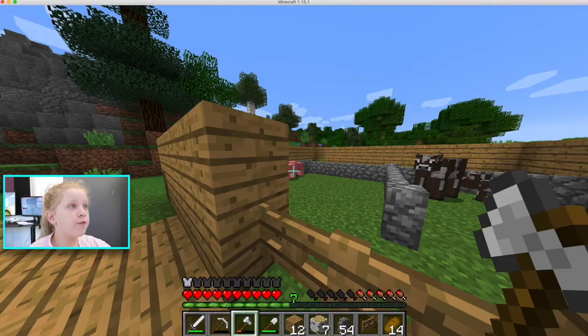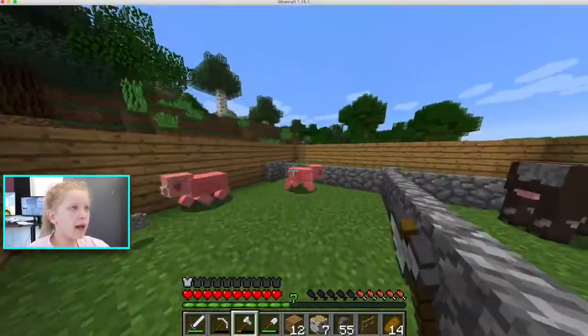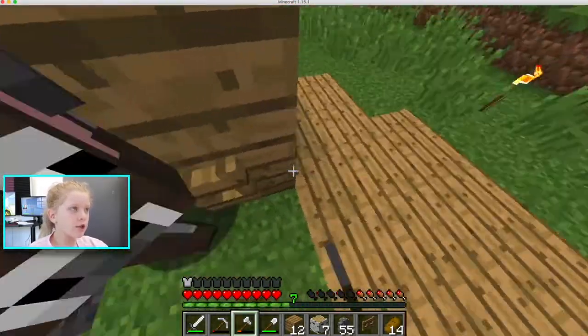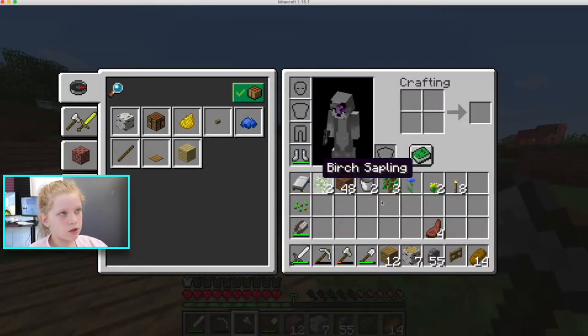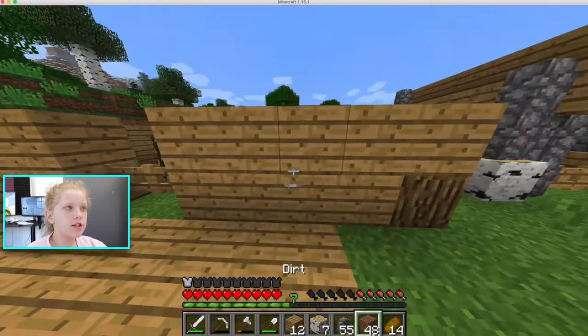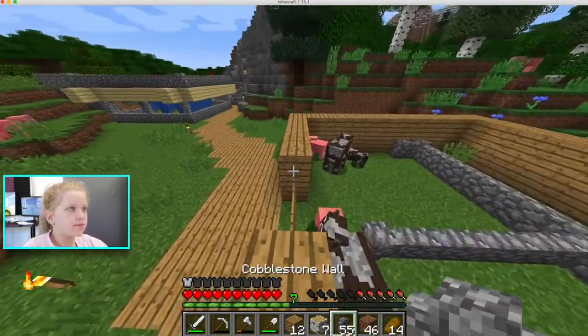I'm back. I have finished the outline. I've put two gates and we have all the animals in here. And for the finishing touch, what I am going to do is put fences on the top. So then I have like a nice little decoration and so things can't really get in. So let's do that.